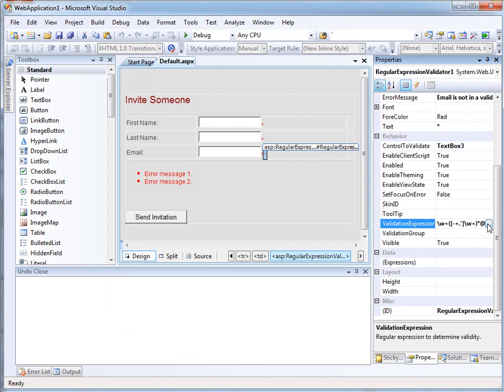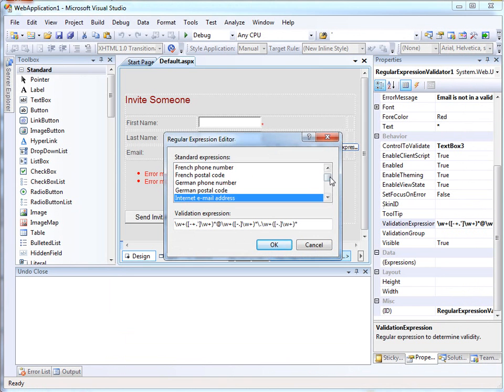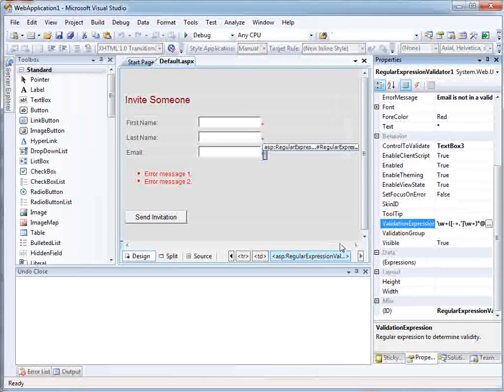I got it by hitting the dot dot dot here in this properties box and choosing from these things that are offered to me. So German phone numbers, Japanese postal codes, and so on. And that's great if the regular expression that you want happens to be magically offered to you, but not so great if you have to make it up yourself.